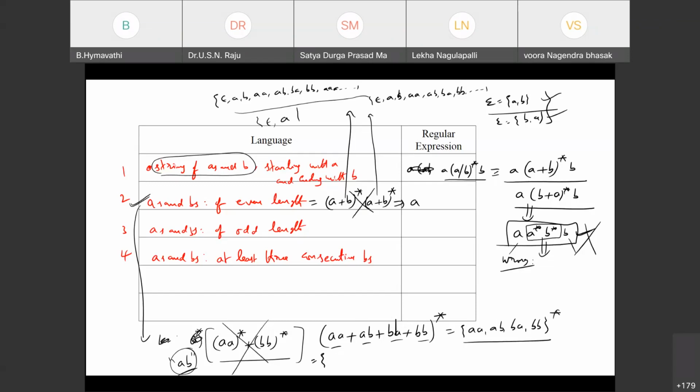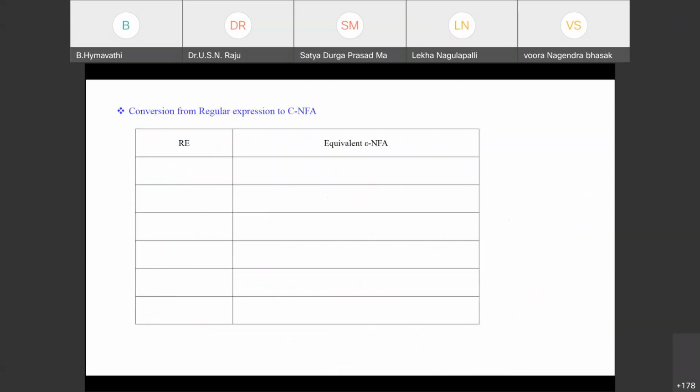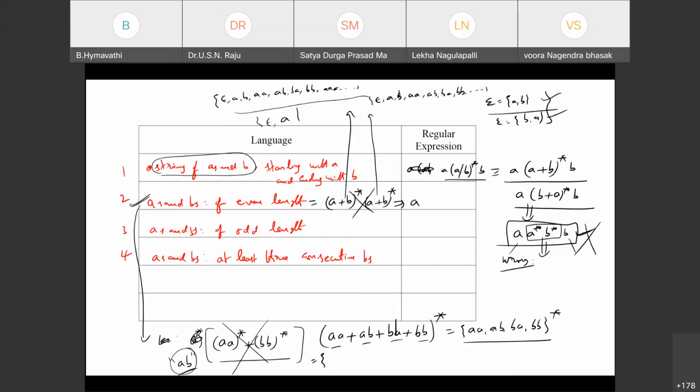So for this we have seen L1 star previously. In some example we have seen L1 star. How do you get that L1 star? It is the same thing. You assume each one has one symbol and write it for 1 time, 2 times, 3 times, whatever it may be. Then whatever you get should be part of it. If I write everything 0 times, epsilon. If I write all this for 1 time, I'm getting AA, AB, BA, BB. If I write each of them 2 times, AA AA, and AB AB, and so on. Now any string you take from this is of even length only. So this is perfect.